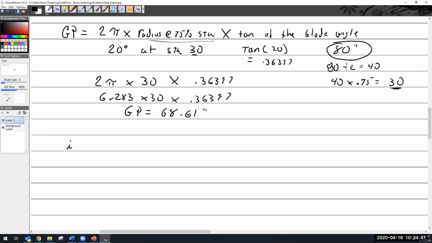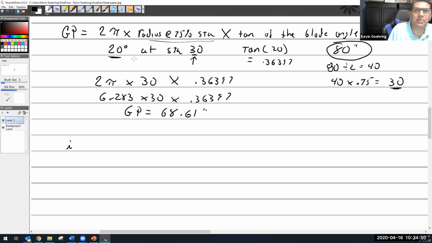So I took one piece of information from the prop, and that was this, 20 degrees. Now, I had to know where to get the 20 degrees. That's here, because the prop is different all the way down. So I got to figure, well, should I measure at the tip or at the hub? No, I measured it at 75% station. So at the 75% station, it is exactly 20 degrees. Do the math based on that one station, and it tells me how far the aircraft is going to move forward in one revolution. That is my pitch.